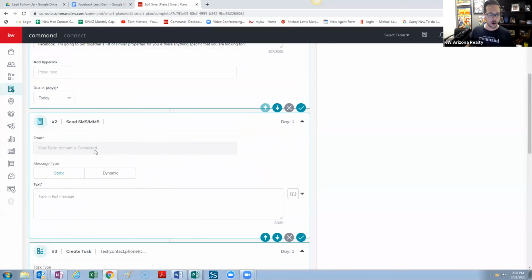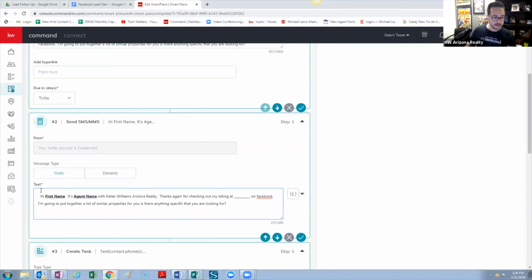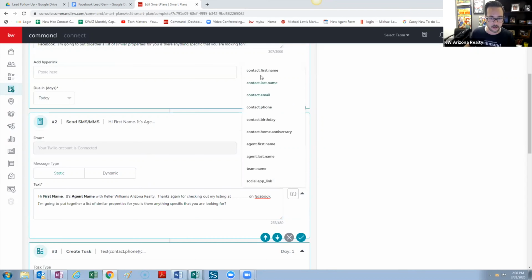Now if we are doing the automated text messaging, we're going to do something very similar, except you have to remember this is what the system actually sends them, what we put in here. So you want to be very careful, because it's not going to be you copying and pasting or typing. This is going to be exactly what you put in here.